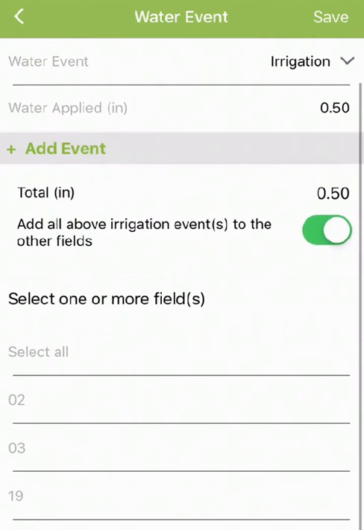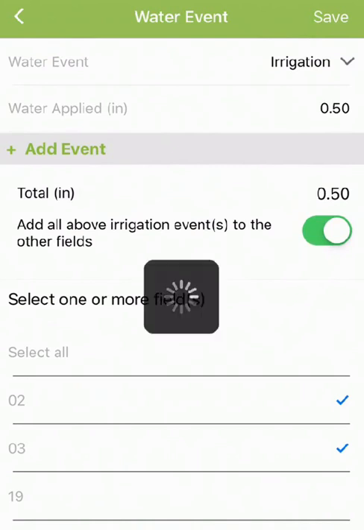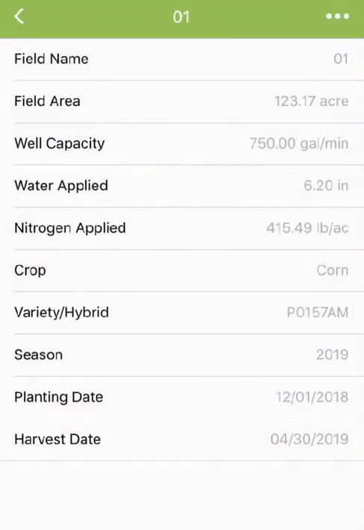Let's say we ran them on our fields 1, 2, and 3. So we will select all three of those and select save. Now we've successfully added an irrigation event.